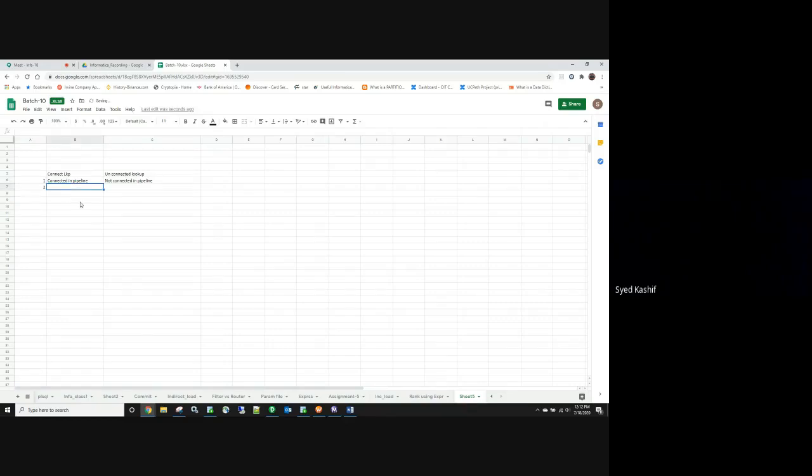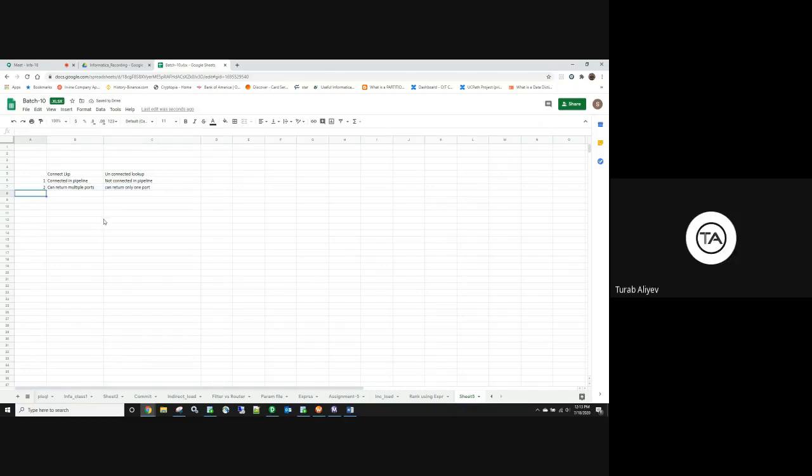The second difference is connected lookup can return multiple ports. Do you guys understand what this means? You guys are not very quiet today. I have to ask the same question multiple times. Do you understand what this one means? Yes, Abdul.